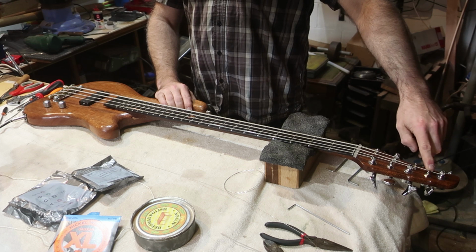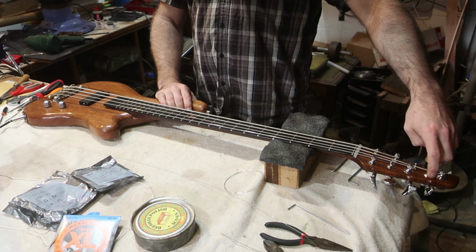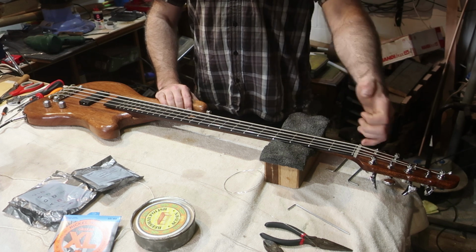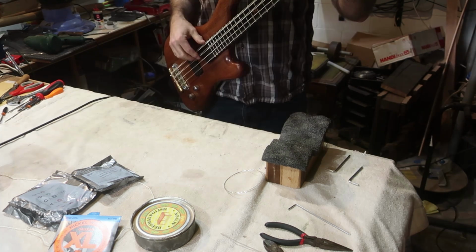That is actually, it is long enough. In fact, the little bit that broke off is just, you know, still rattling around on that tuning post. That's as a result of having to crank on the truss rod so much. I was futzing with that thing for ages. But it works. It plays.